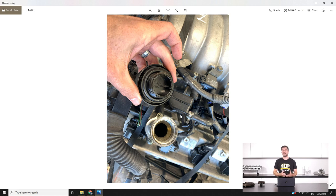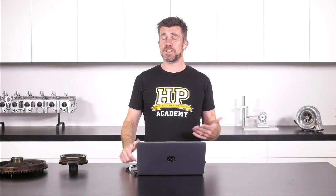A common question is: why can't we do a compression test on the engine? In some instances you can. Depending on how the starter motor is mounted — particularly with the 3UZ, 1UZ, 2UZ — the starter motor bolts to the engine block rather than to the bell housing, so it's installed in the valley between the two banks of cylinders. This makes it relatively straightforward to hook up a battery or a jump pack and crank the engine over. By pulling the spark plugs and coils out, you can actually perform a compression test right in the wrecking yard.